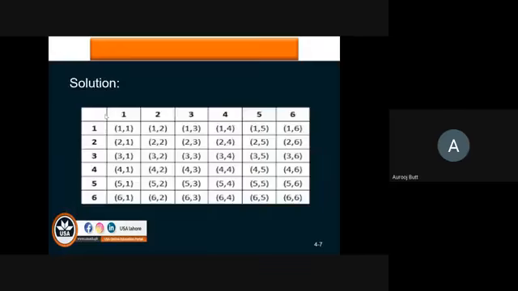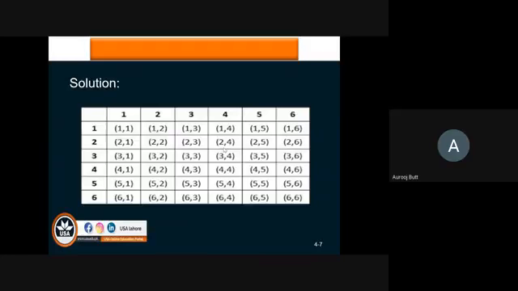According to the given condition, we have the case of rolling a die twice. Rolling a die twice means you write the outcomes 1 to 6 row-wise and 1 to 6 column-wise. Then how will you enlist the sample points? Simply 1,1, 1,2, 1,3, and so on up till 6,6. This is defined as a bivariate table, because if you have two variables and you are treating both at once, we can use this bivariate table.